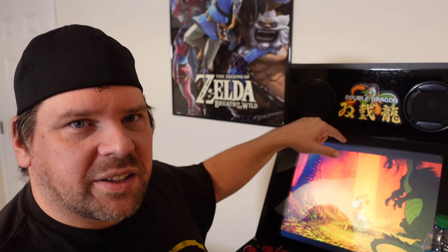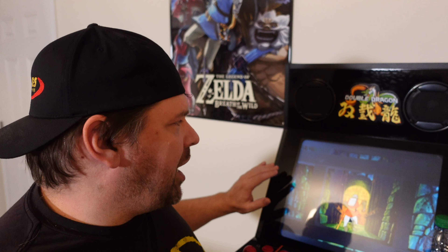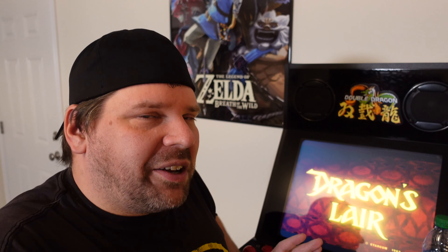The other complaint is how the screen is held in the cabinet. You put the control deck in and bolt it down, and the screen is supposed to rest on top of the control deck. The problem is it has black borders, and when it slides down while I'm standing it cuts off the top - the high score or score display on some games. I had to use double-sided tape to hold it up so I can see the entire play field. Some games run right to the very edge. The screen itself I like - it has a rounded edge design and convincing CRT filter modes.